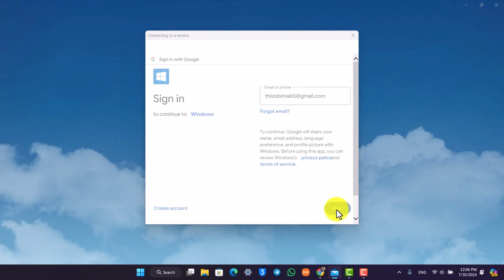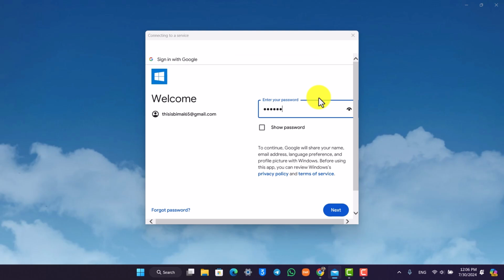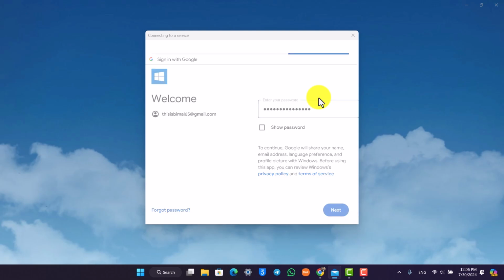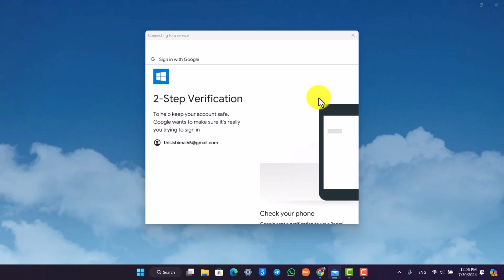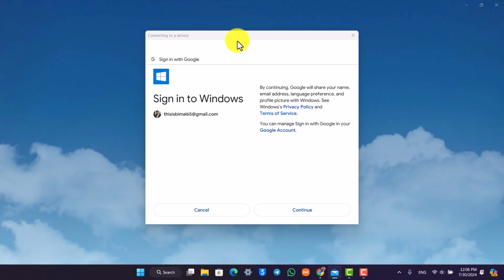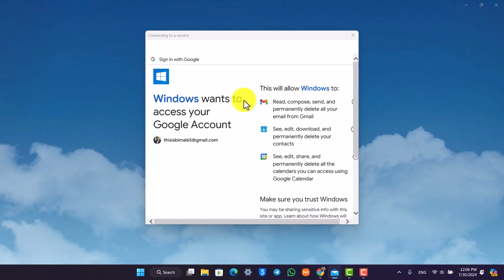You have to make sure to enter your email, and then after that you want to make sure to go ahead and then enter your password right here. And once you enter your email and password, if it asks you for a verification, just make sure to go ahead and then do that as well. So I will go ahead and then verify this two-step verification from my phone. And once I have done this, it should be able to sync all of the emails that I have right within this mail app.